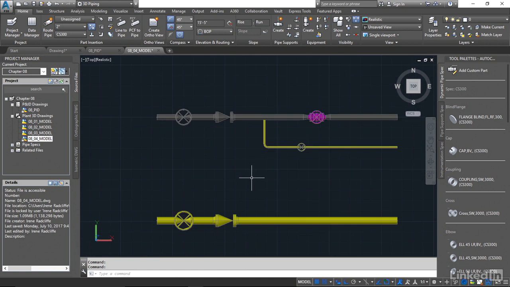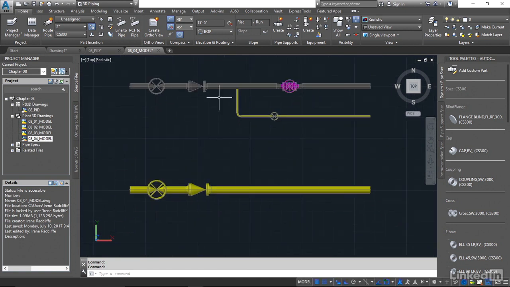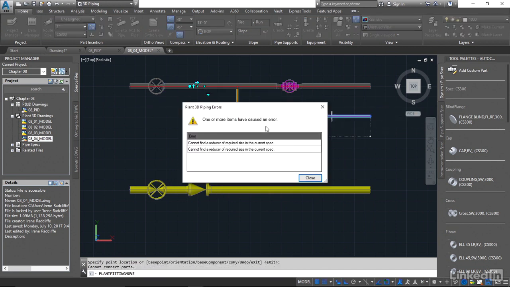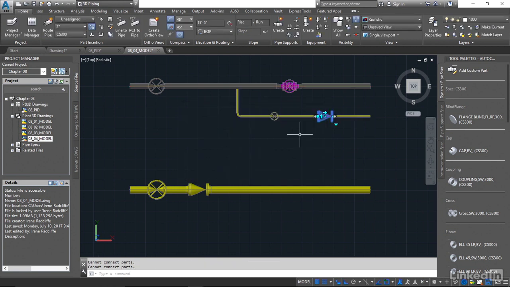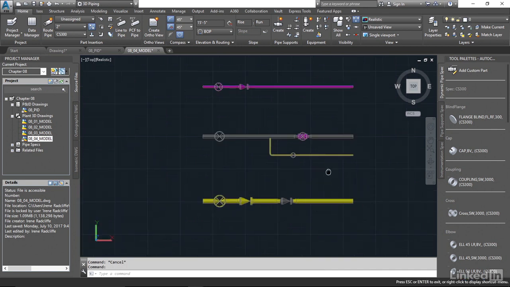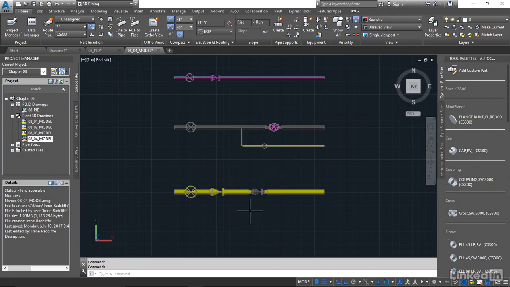So now let's take one of our check valves from this line and I'm going to move it over onto this line. If you do get a spec error, we can just say, okay, that's fine. We're going to close that down and we'll undo. And just for playing sake, let's bring it down here and you'll see it's fine. Now what we have does not correspond with the P&ID. Obviously our valves are on different lines. So let's run a validation one more time and see what happens.